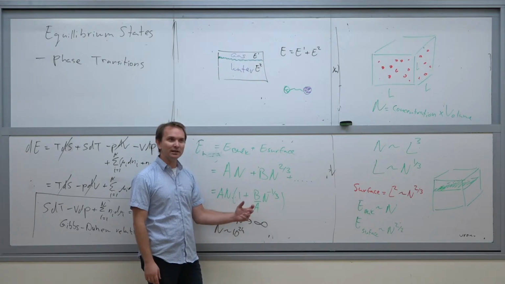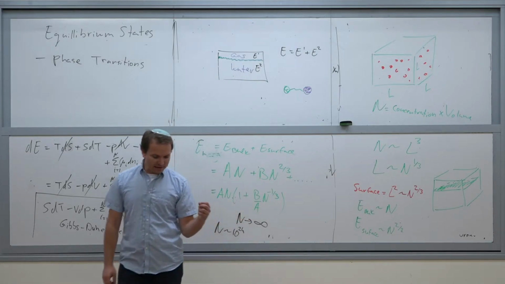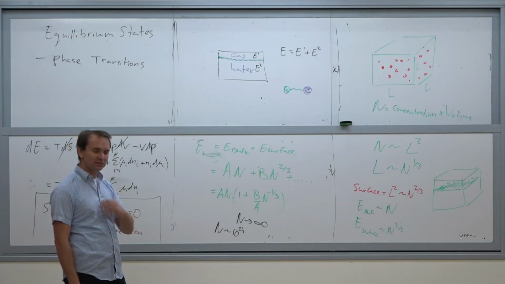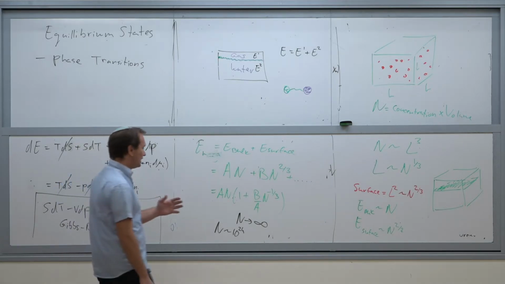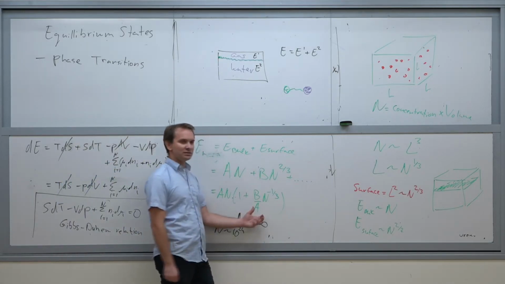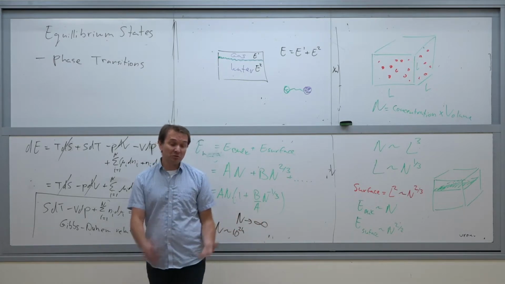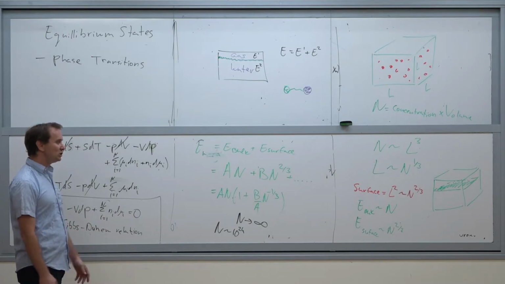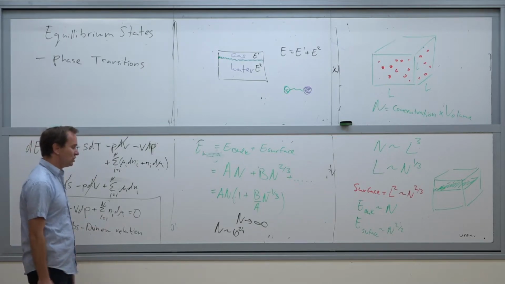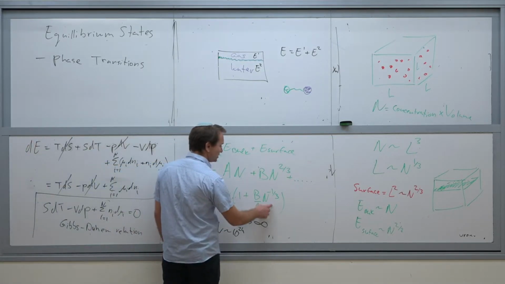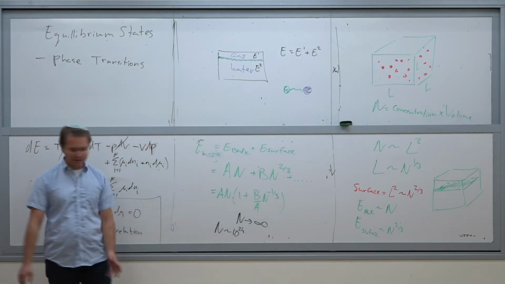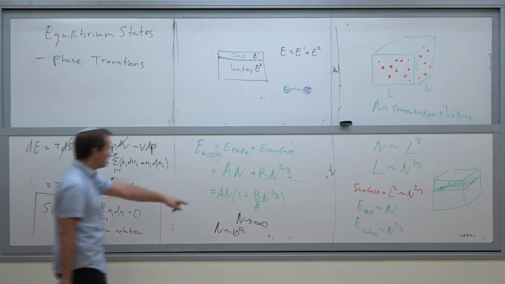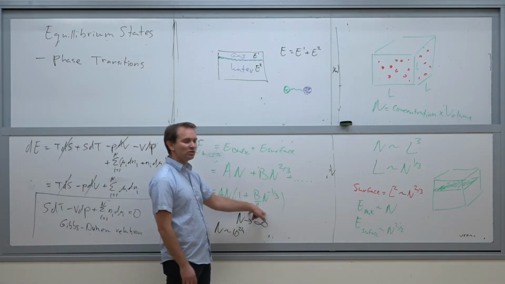So if the interaction is so huge that you take one particle, change it a little bit, and it really affects the total energy of the system, then it's again not feasible, this extensivity assumption. But for regular situations, when the interaction is not so huge, this n to the power 1 minus 1 over 3 is a really small parameter. This is the small parameter of the system, and it's smaller than everything else.